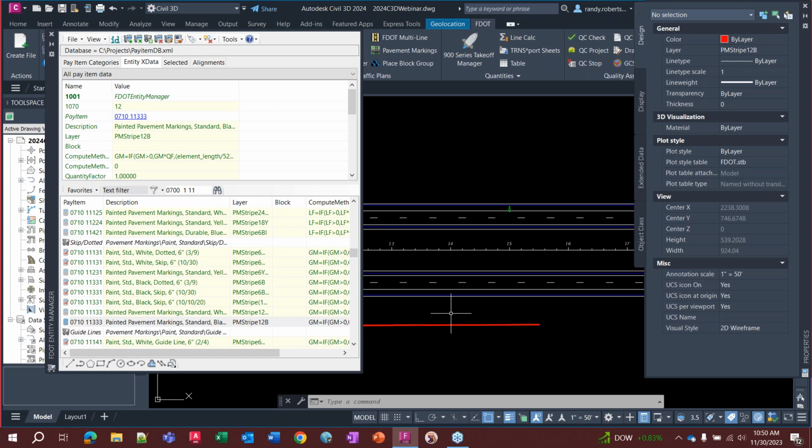And by chance, if you are using these tools in a file that wasn't created by Create File, which is going to load all the FDOT standard and symbology into it, you'll get a little triangle symbol saying the right layer doesn't exist. Are you sure you want to continue? So if you see that, if you're doing a test or something like that, that's fine. But for your FDOT files, that's a warning that you're not proceeding with proper workflow. Okay.